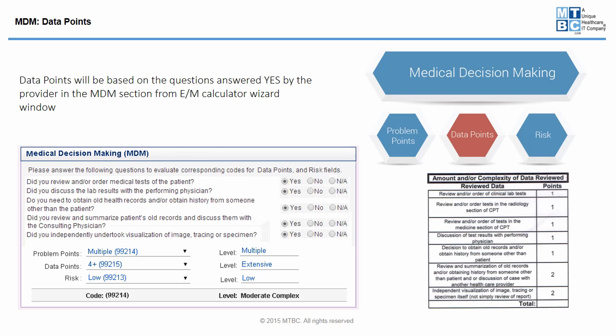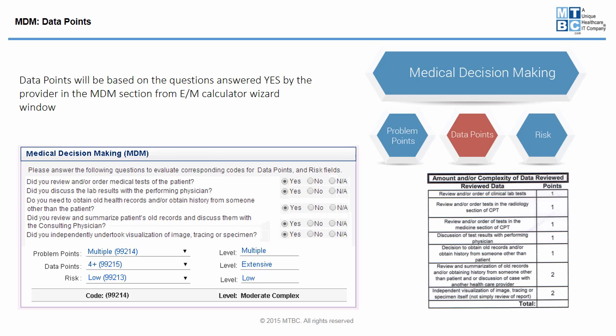Now there'll be 2 points for review and summarization of old records or obtaining history from someone other than the patient, or discussion of the case with another healthcare provider. There'll be 2 points for that if you answer yes. Independent visualization of image, tracing, or specimen itself, not simply just review of the report, there'll be 2 points for that as well.